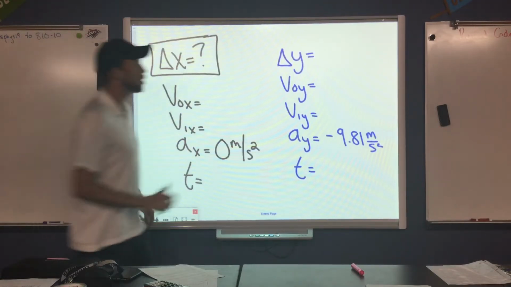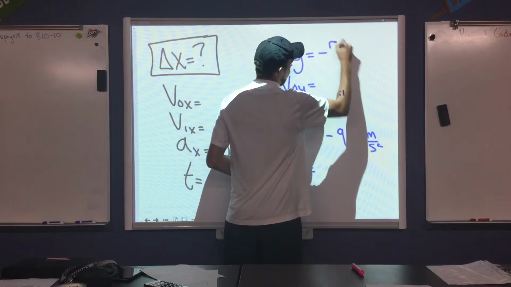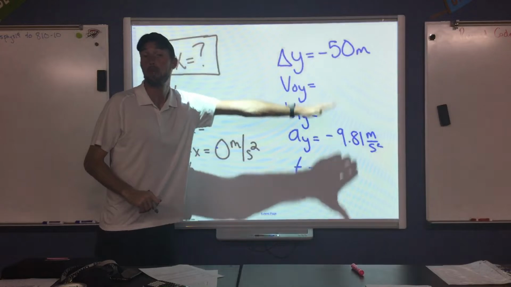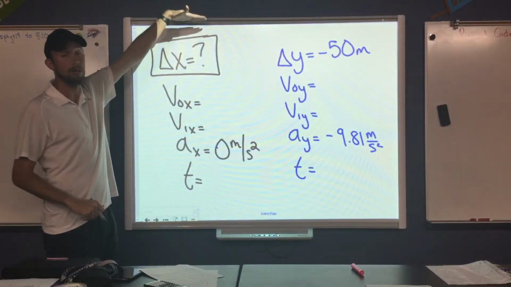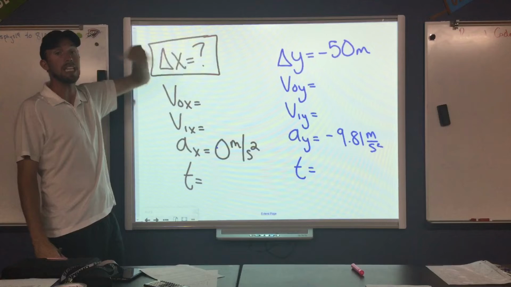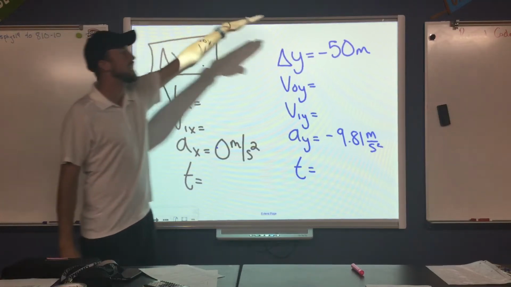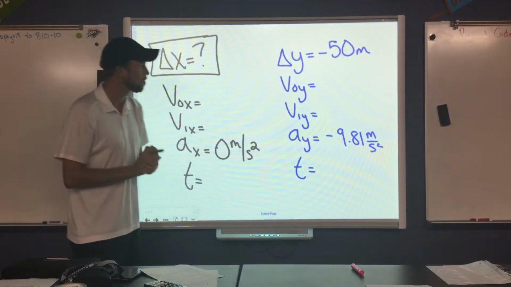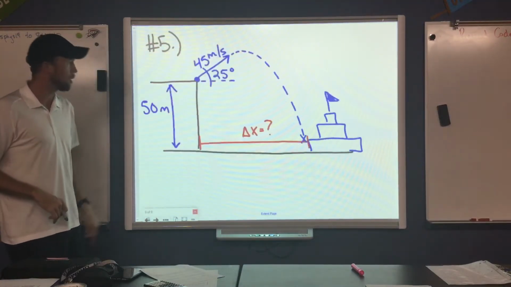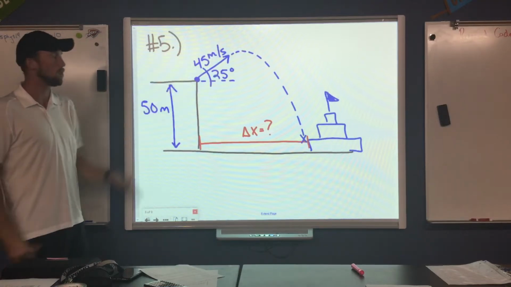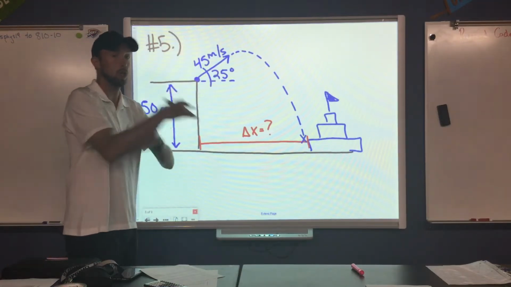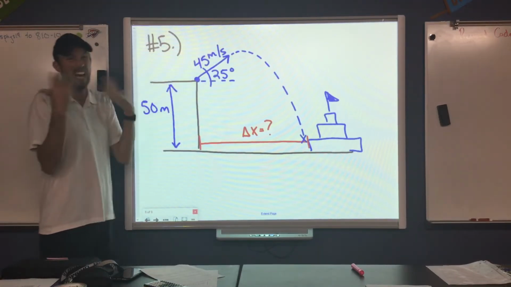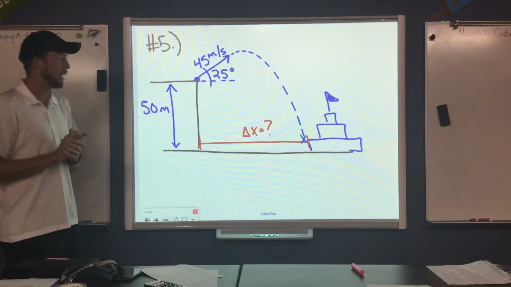So coming back, our delta y here is going to be negative 50 meters. The reason that value is negative is because our ending height is on the ground. Our starting height is 50 meters above the ground, which means our object in total is displaced by negative 50 meters. And its ending height is lower than its beginning height. We also have a velocity of 45 meters per second, but it's at an angle, which means we can't just take that value and throw it into one of our variables, velocity in the x or velocity in the y, because it's kind of in both directions, which means we have to break it down.